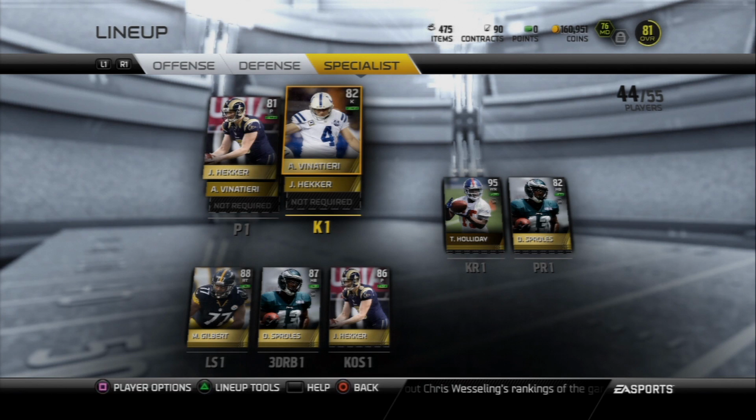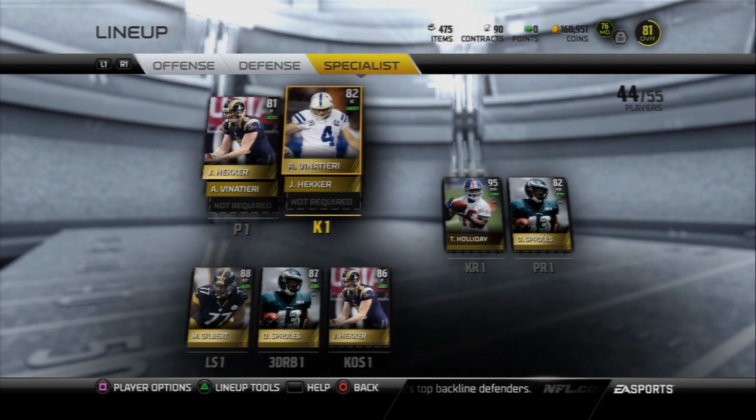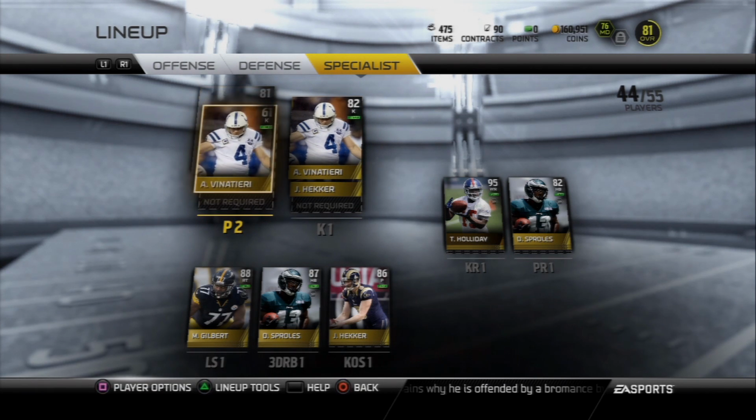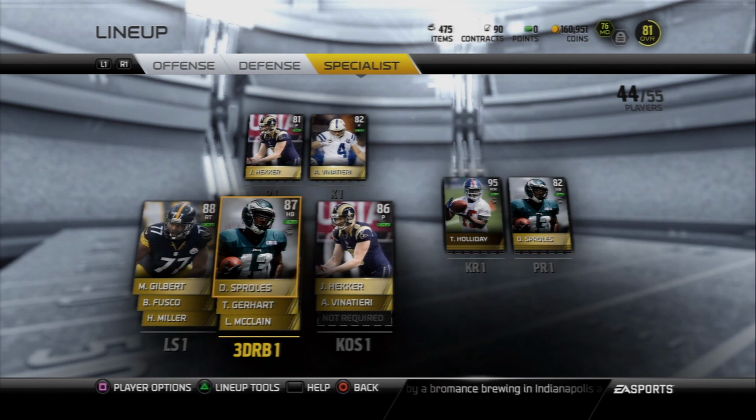And lastly and quickly, we'll take a look at the specialist group. Still have Vinny Testaverde and John Hekker as punter and kicker. I got to replace my kicker soon, though. He just does not have the leg strength that I need. And even though kickers don't really seem important, they can be. I need to go out and spend some coin on a good one, because you get to those points where it's 4th down on the 40-yard line, and you need some points. You need a good kicker to handle that, and Vinatieri has not been doing it for me.